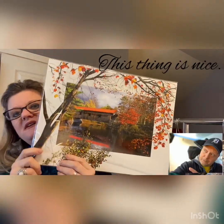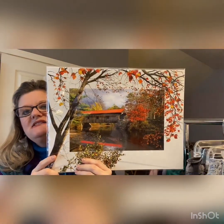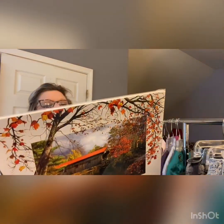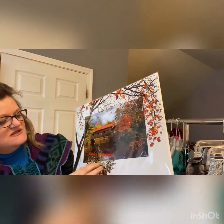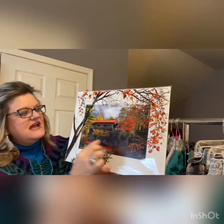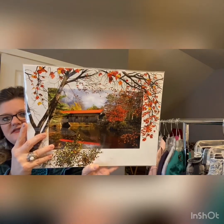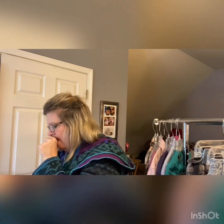I see the tag is still on it, which I guess is good. This was beautiful. My husband does photography, and he does prints like this, and I just saw this and I thought it was beautiful. There is the information. So basically what I realized was this was painted by one artist, and then this was taken by another, and I thought that was just gorgeous. Like I said, I paid $2.50 for that. I'm not sure what I'm going to list it at. I haven't gotten my research done yet, but I loved it.